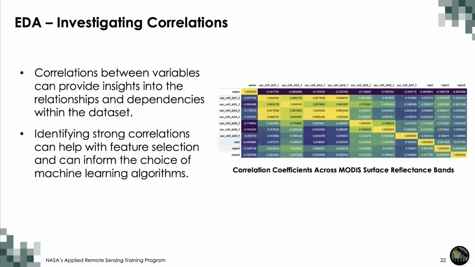In machine learning, understanding the relationships between variables is crucial for developing accurate and robust models. Investigating correlations between variables can help us identify which features are most relevant to the problem we are trying to solve and improve the performance of our models. One common approach to investigating correlations in machine learning data sets is by using a correlation coefficient heat map. The correlation coefficient is a statistical measure that quantifies the degree of linear relationship between two variables. It ranges from -1 to 1, where -1 indicates a perfect negative correlation, 0 indicates no correlation, and 1 indicates a perfect positive correlation.